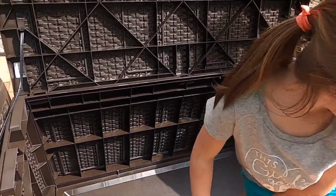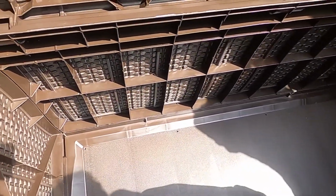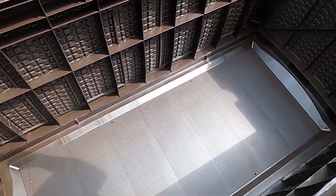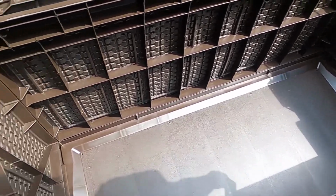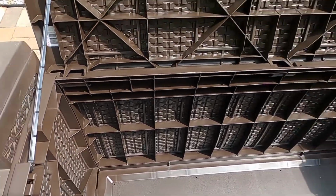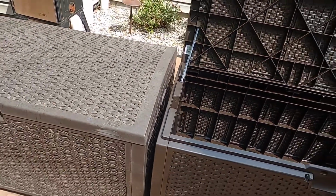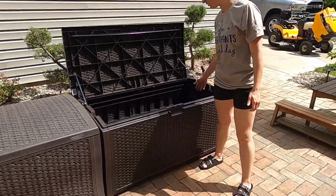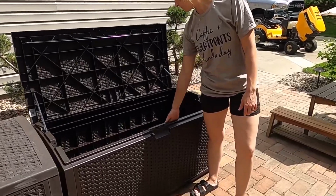Ooh, interesting. See that? So I guess you gotta be a little bit gentler with it. I don't know why, you know, this one's plastic, the other was metal, but yeah, still pretty decent. These popped right away when we open it, but we'll probably have it against the wall somewhere. So yeah, it'll be against the wall. So that's the difference in the 2. Can still hold quite a bit in there.